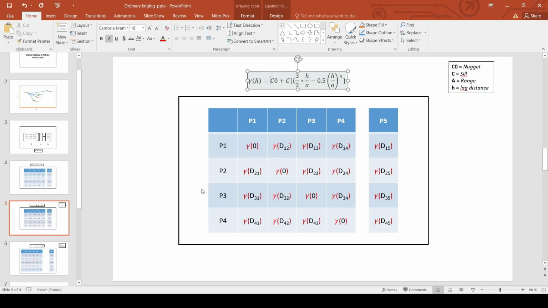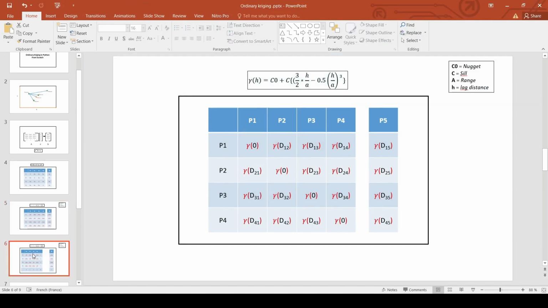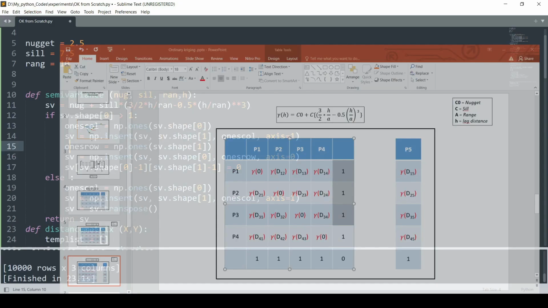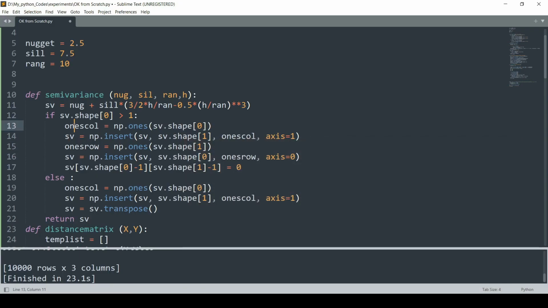And of course the next step is calculating this, and also at the same time adding these ones. Okay, so we said that to make the matrix, we take into account that the sum of the weights is going to be equal to 1. So we need to add a bunch of ones in here so that we get the 1 when we do the multiplication or the dot product, whatever we're going to do later on. Okay, so to do that, what I've done is I created a variable.